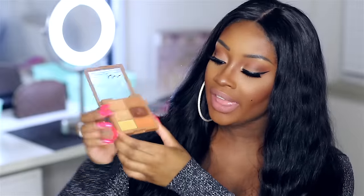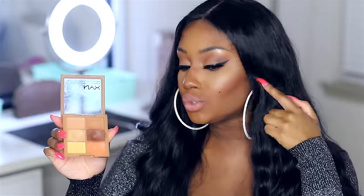I've also been obsessed with this NYX Conceal Correct and Contour Palette. I have been using pretty much three shades out of here. I use this concealing shade here, this contour shade, and also this orange corrector. And I love using this for my eyebrows. I love using this product here for my contour. So I contour my cheekbones, my forehead, my nose, and it's amazing. I always set it with a powder so it doesn't slip and slide.